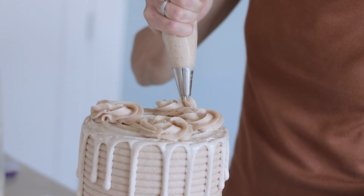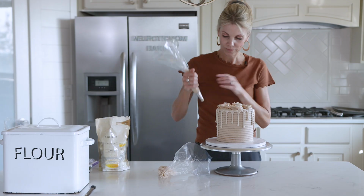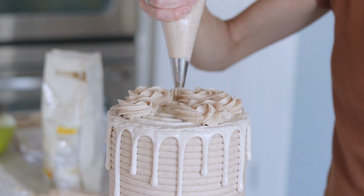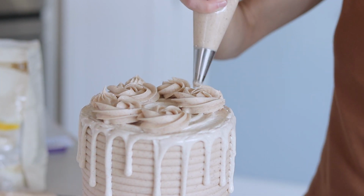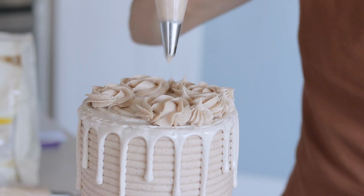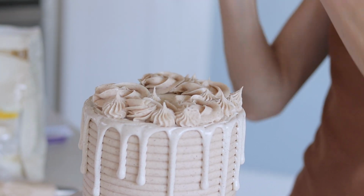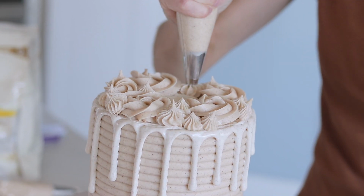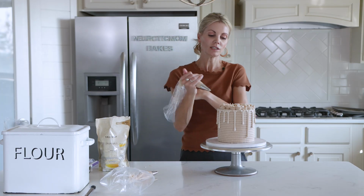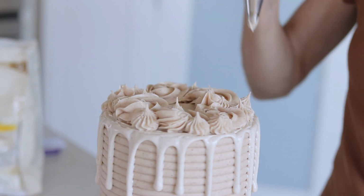I'll do two close together. Maybe a small one there. And then I'm gonna use my 4B tip and just kind of fill in some of the spaces. There's no right or wrong way for this, just however you want to do it. If you wanted to do all rosettes, that would be really pretty. And then with that same tip that did the rosettes, I'm just gonna make stars by not twisting it at all, just piping and lifting.